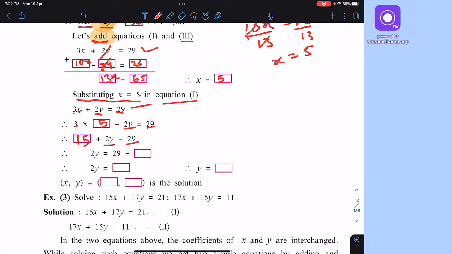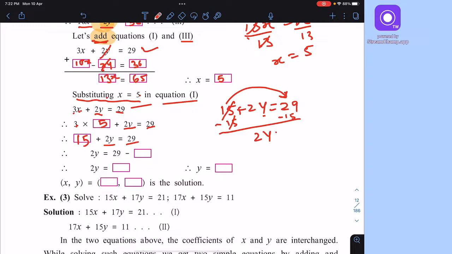Now we want the value of, see here, 15 plus 2y is equal to 29. Now we want the value of y. So what is other than y we have to transpose. So here 15 is other than y. So you can transpose to that side. So here it is plus, it will become minus. Or you can say subtracting 15 from both sides. This is also same. How you look at it, it is up to you. If you subtract 15 from both sides, this 15 gets cut.